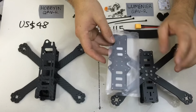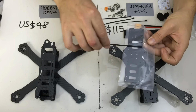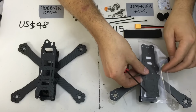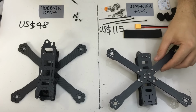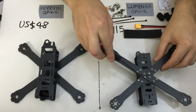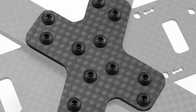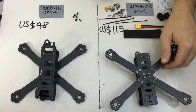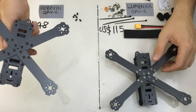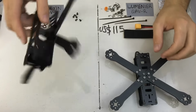When I bought mine, I purchased an extra base plate, which I plan to cut the ends off and then sandwich that over the arms. But I believe they've now made available an X-shaped base plate that fits over the arms here, which will help to solve that issue. There's no such offer that I can see on the HobbyIn website for any extra support brace to go under there.